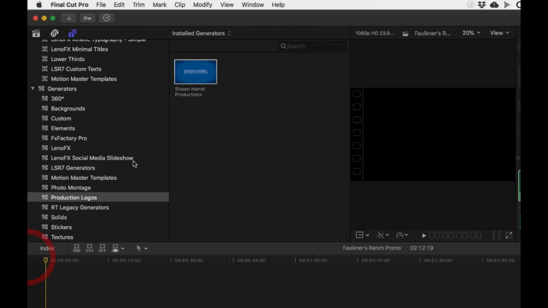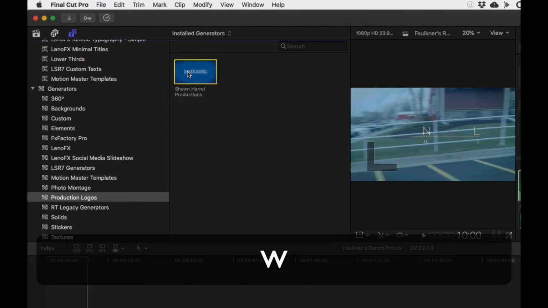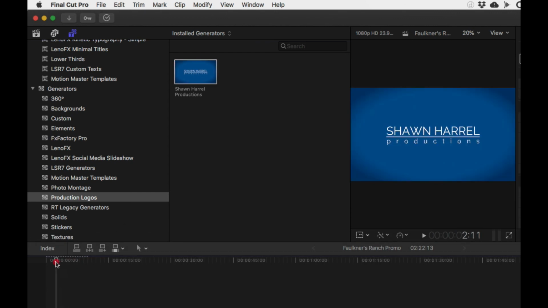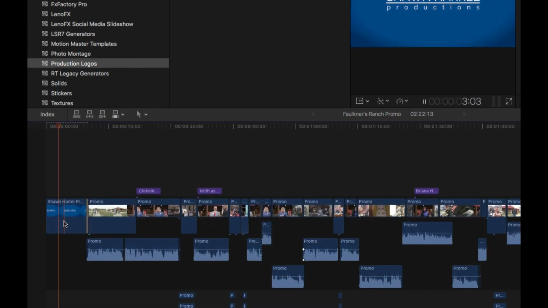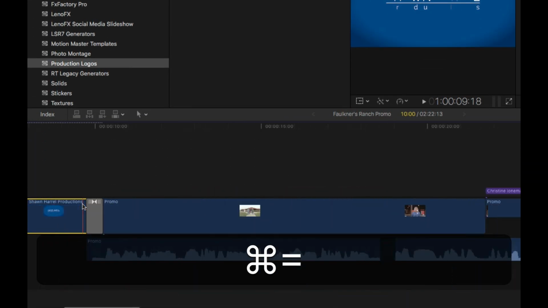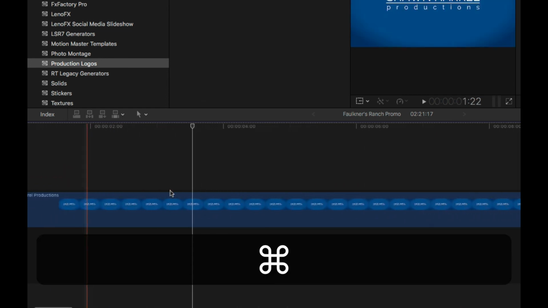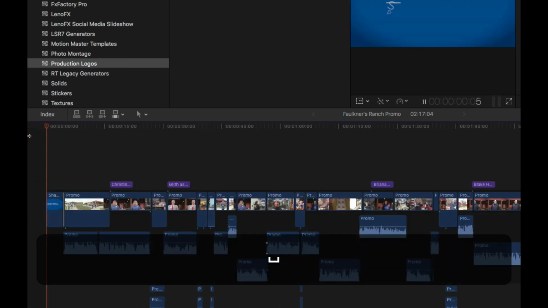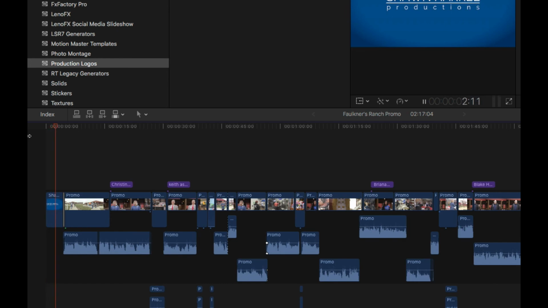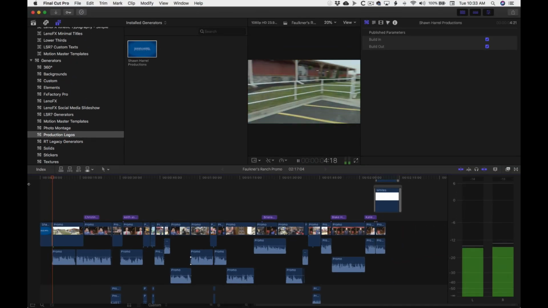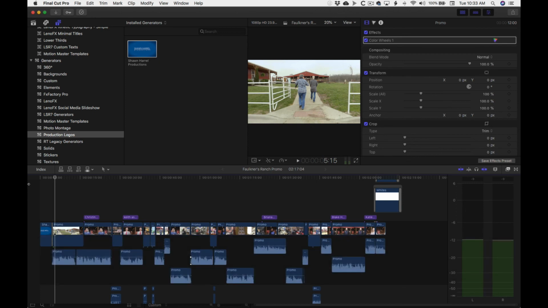I'm going to drag the playhead to the beginning. I'm going to select the keyboard shortcut W, which is an insert edit, and now I've got a production company logo to start this. I could add a fade in and fade out. I could even zoom in and adjust the timing of it a little bit because I don't want it to go quite that long. And because we've told Final Cut Pro where the animation occurs, it knows how to make that adjustment. There we go. That's a quick look at how to make a production company logo using Apple Motion.